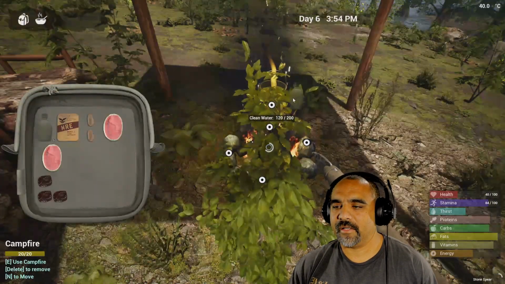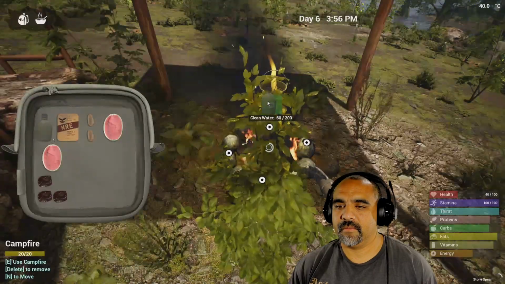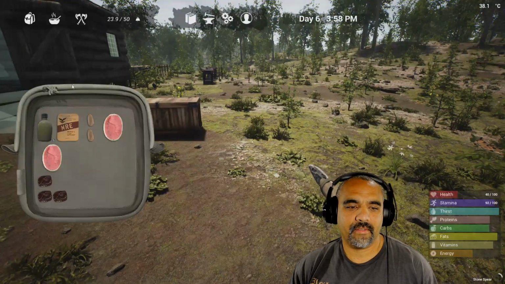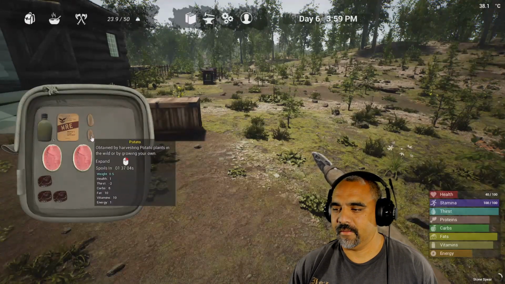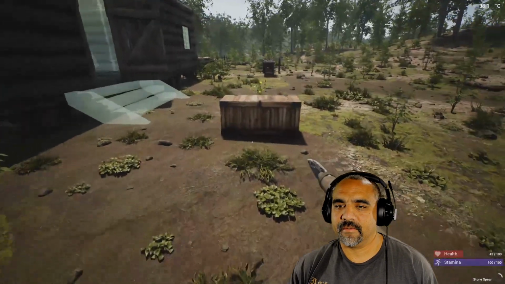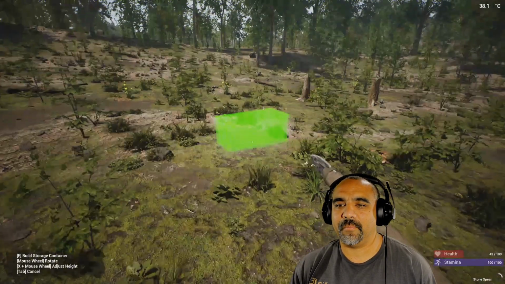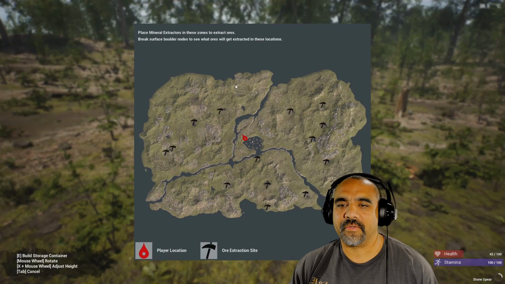Let's grab some water, get our thirst back up. And I do need to look for cucumbers on the way so I can raise my health, because I don't think potatoes are going to do it. Alright, so let's go ahead and take this chest and head to our first outpost. This first outpost is located here, just north of us.